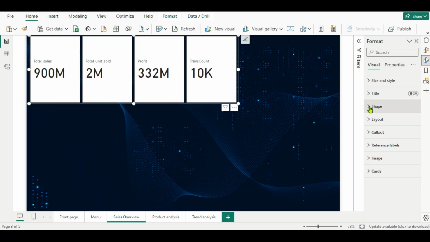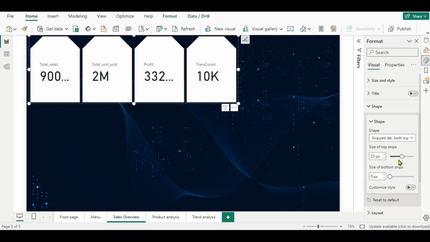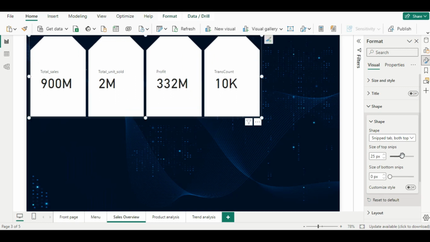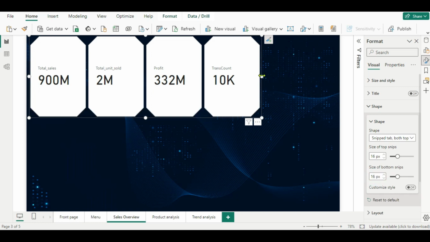Then go to the shape here, and in the shape you have to select the snip tab. Okay, this side. And you can change the size as well. If you make it 16, it will look like this. Okay, we'll put both as 16. Okay, it will look like this.